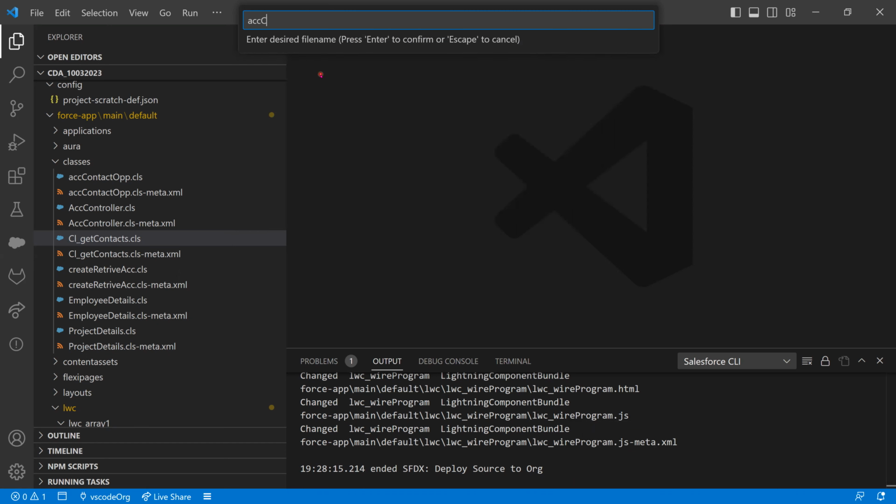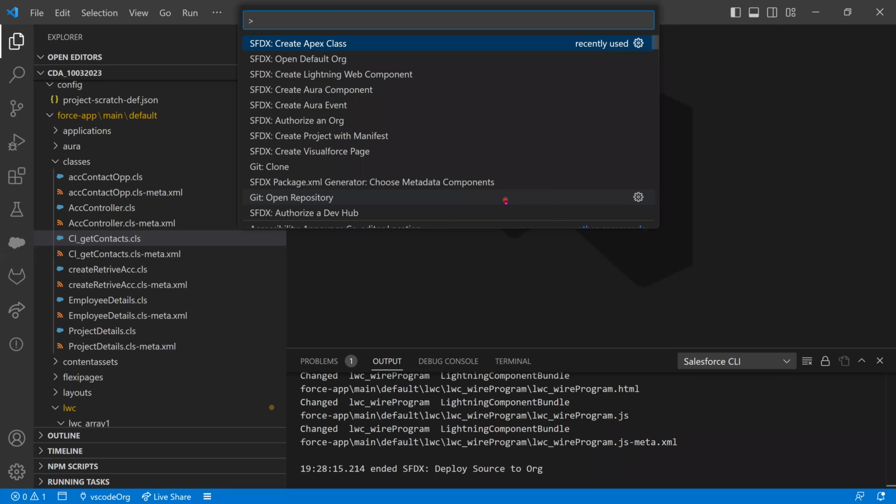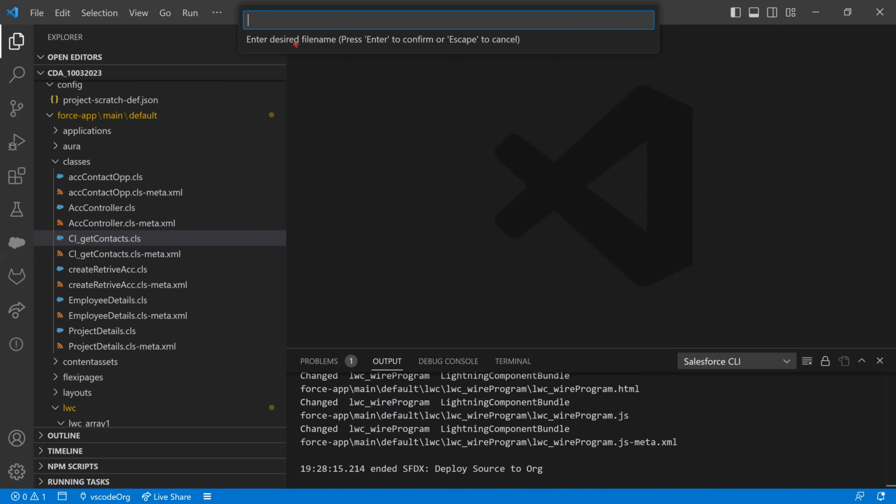It is already there, account controller. Okay. Control Shift P, create Apex class. I'll say LWC account controller. Hit enter. Now this is the class.